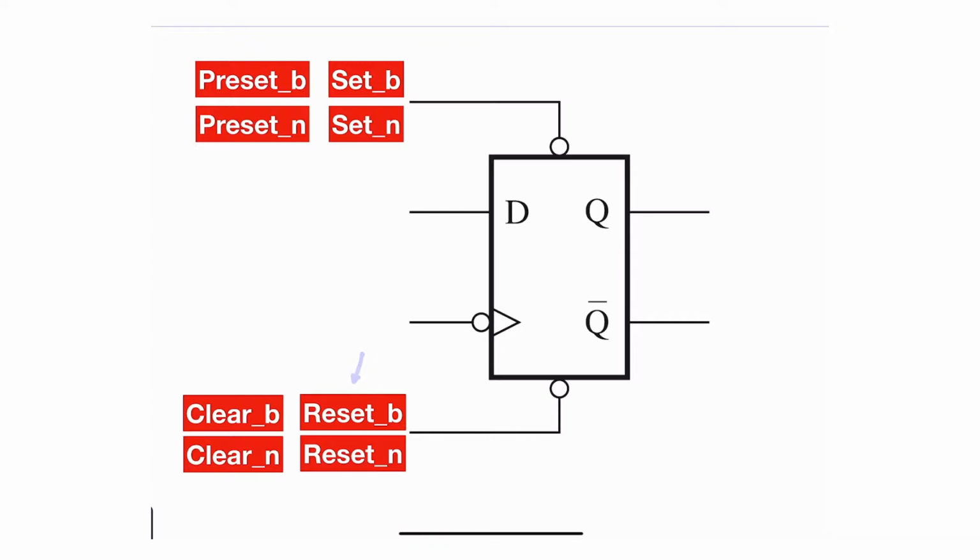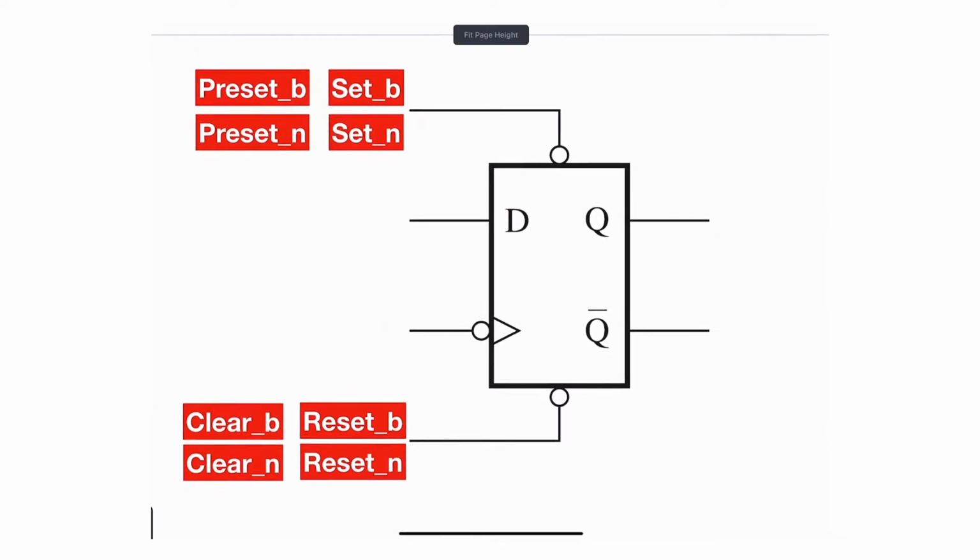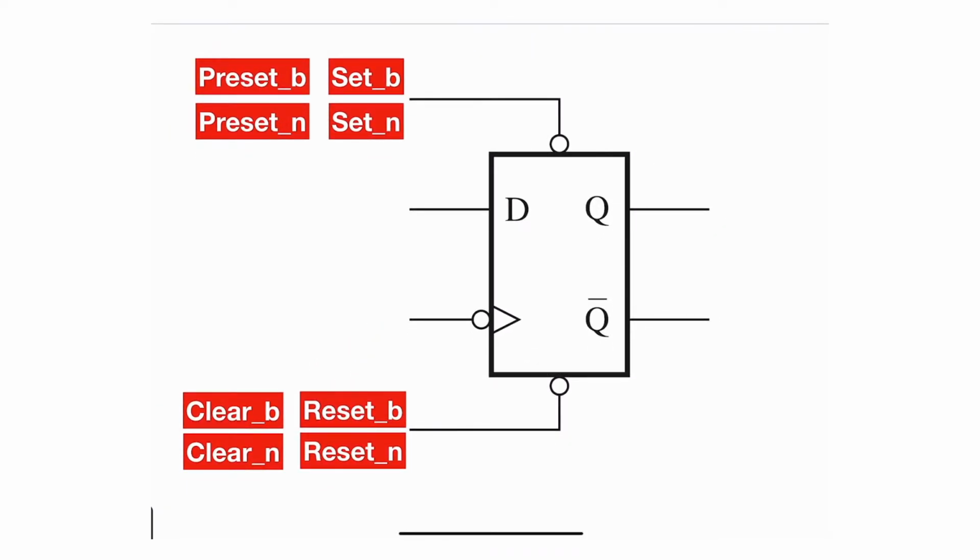Sometimes you're going to see all sorts of combinations of names. I'm writing them all in here. You can see it as reset, or sometimes it's called clear. The underscore B or underscore N represents that it's active low. The underscore B stands for bar. Sometimes you might see it as reset bar, but of course, because we are talking about computers, we don't have a bar, so we say underscore B. Underscore N is similar to the negative edge of the clock; it just means negative. I usually tend to use reset N, but I use these interchangeably, so if you see me doing this, you can replace it with a different one.